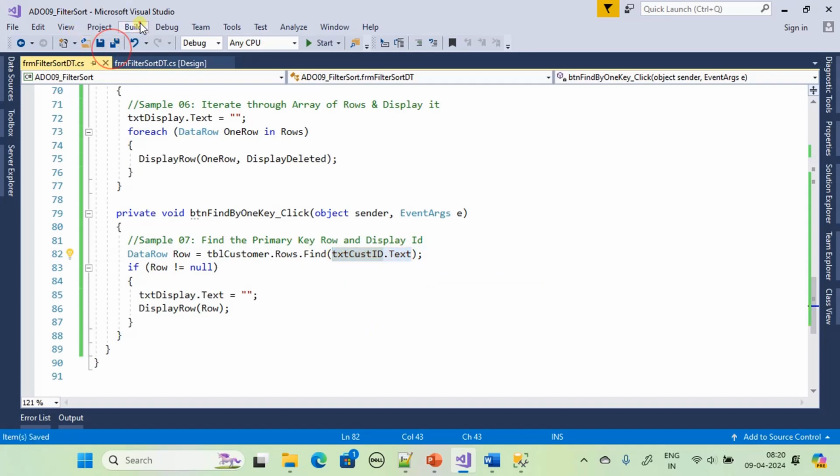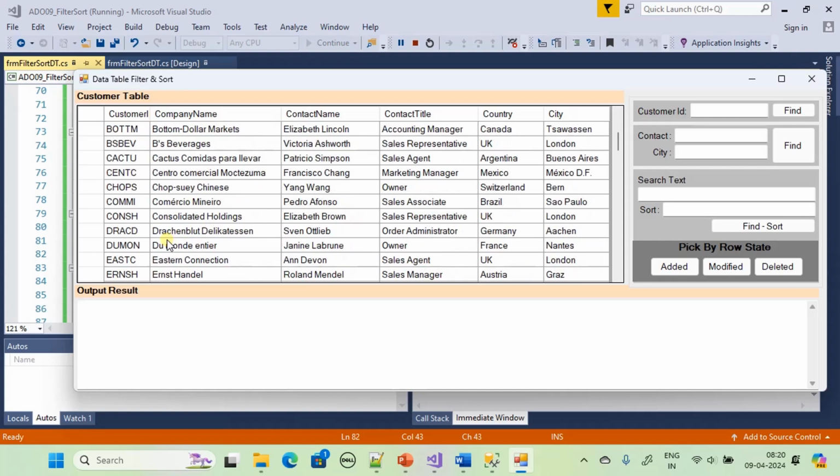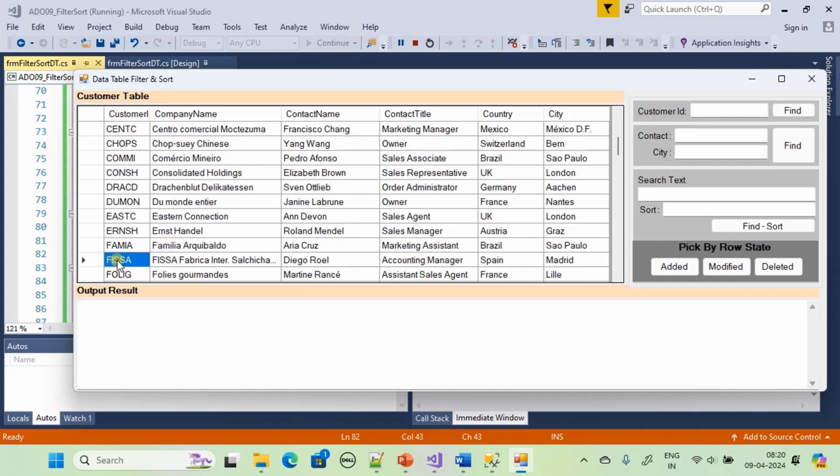All right, now we will rebuild this again and run it. Let's randomly pick some value. So that's the customer ID, and when you click find, you can see it displays the filtered record.